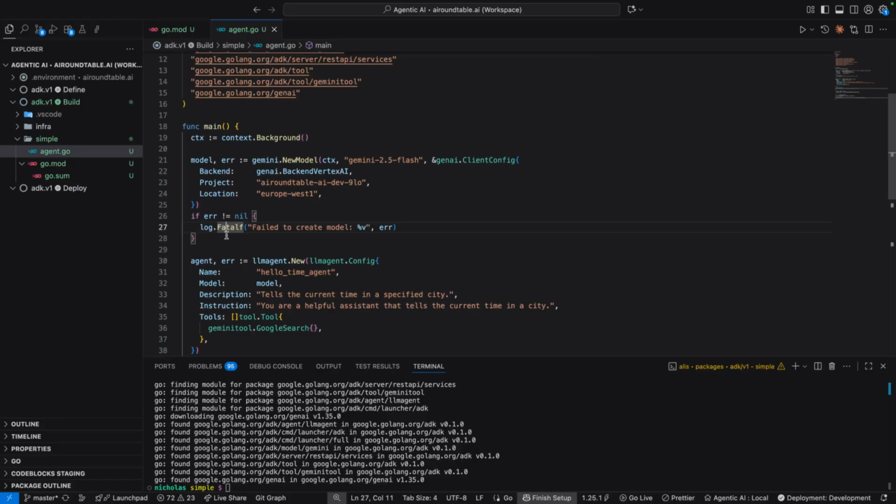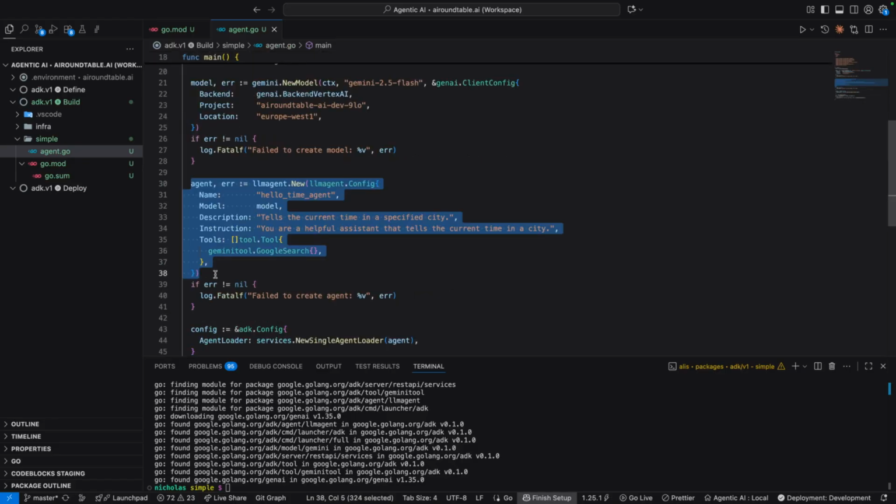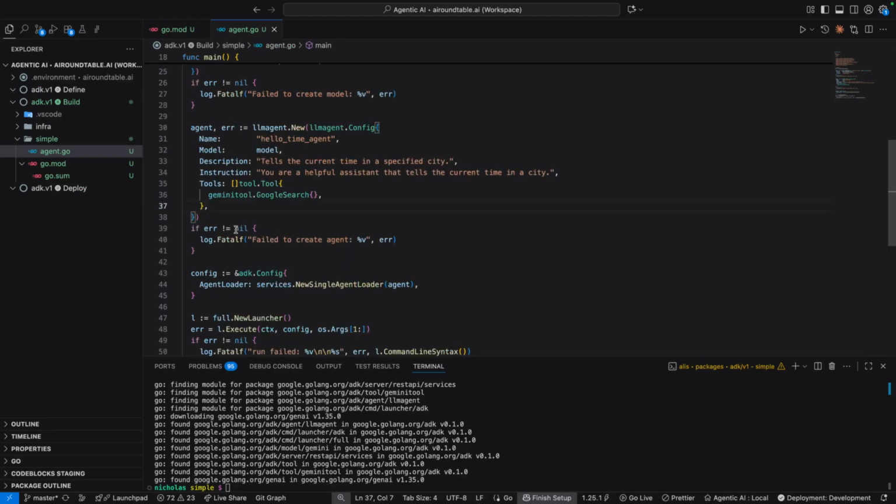And then the next couple of lines here is where we now actually configure our agent. They've got this LLM agent, large language model agent, where you can create a new agent, and then you need to populate a couple of things around it. Things like giving it a name, and then pointing to the actual model.